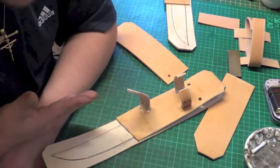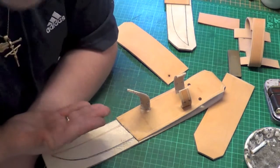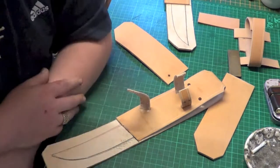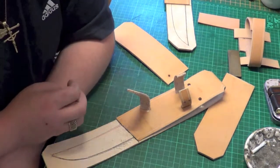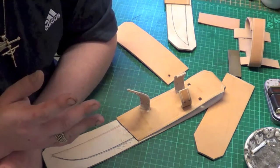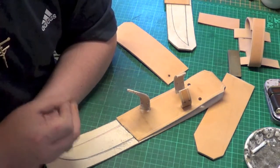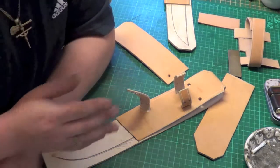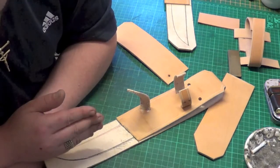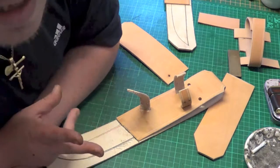So when making a sheath, guys, try and put yourself in the customer's position. If you're making a wallet for somebody, you want to reinforce the stress points where wallets tend to give a lot. Rather than think of the aesthetics, think of the function. Think, what's he going to be doing with this, and how can I make this last longer for him, and how can I make his life a lot easier when he uses it? Little things like the Sam Browns will make it quieter for him automatically. So when he gets this sheath, these things will be done for him without having to think about whether he needs them or not.